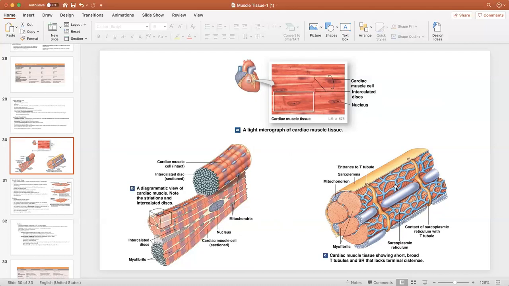You can see it's still fairly similar to the skeletal muscle, where we have the sarcolemma, the T-tubules. We don't have the triads because the sarcoplasmic reticulum does not fuse here near the T-tubules. There's more influence of extracellular calcium on the muscle fibers. So it's a little bit different there, but fairly similar with the striations and with the sarcomeres for that.